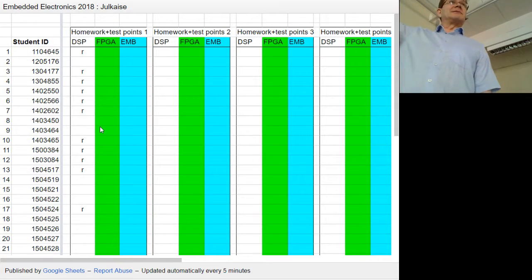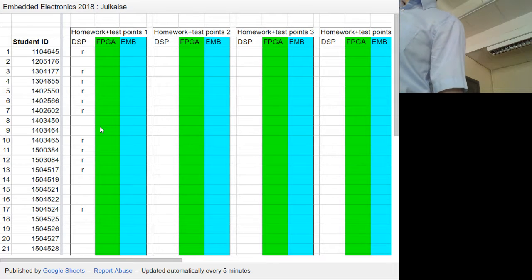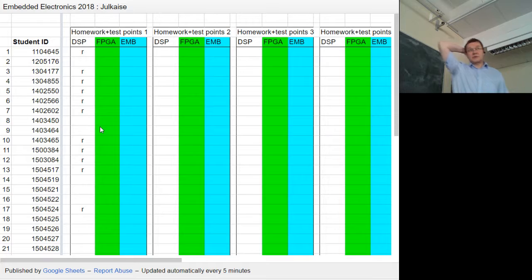Later on, Janne will start marking you some points on FPGA and the embedded part for each homework. We have 5 homeworks total in this DSP plus part.